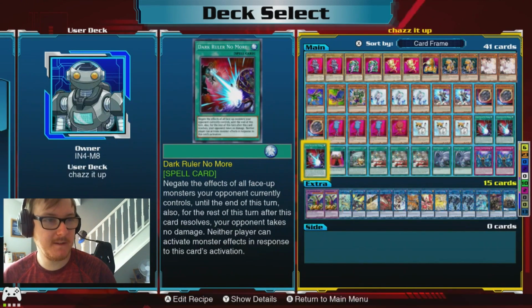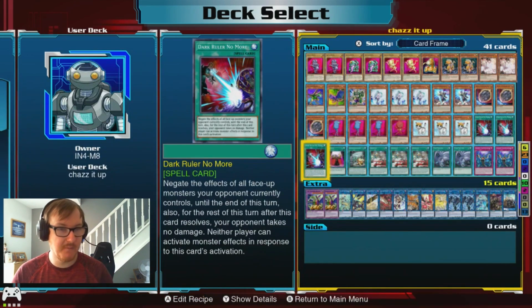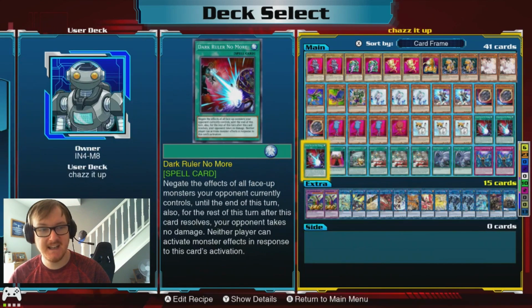3 copies of Dark Ruler No More because, like I say, this is a go second deck. Basically, if your opponent puts up like 20 negates, Dark Ruler No More them. All their monsters are basically negated. So yeah, you can't deal damage, but at the end of the day, you're trying to set up. You're not trying to deal damage at the end of the day.